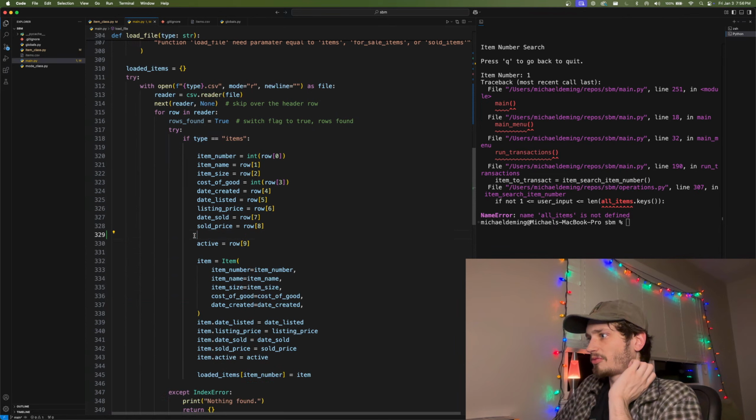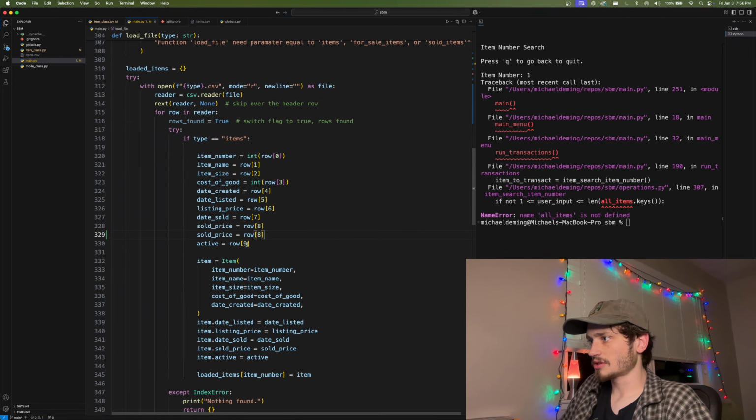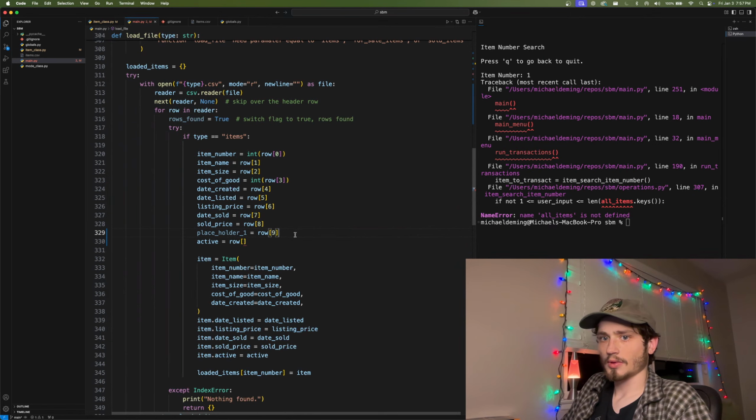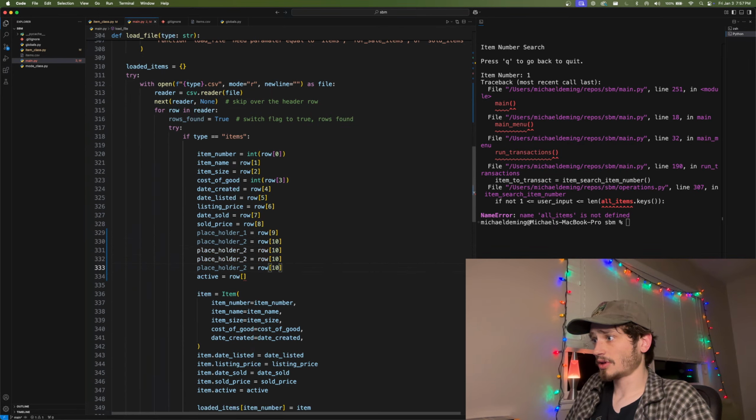Actually, hold on. That was dumb of me. I need to go like this. Copy this one down, change this to 9. Change the name first before I duplicate to placeholder 1. Copy this down. Placeholder 2 into 10. Copy this down. Just a bunch.